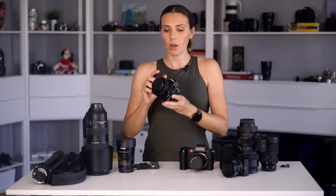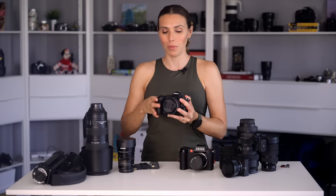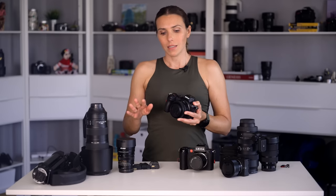Let me start with the Nikon contingent. I have the Nikon Z5 that I borrowed from Nikon, with the kit lens — the 24 to 50mm F4 to F6.3. This camera is brand new and I'm excited to try it out. The kit lens is really what I want to primarily use with this camera. I do have a 24 to 70mm F2.8 S lens for the Z cameras — it's actually being used to film me right now — but I don't want to bring that. I know the image quality will be better with that lens, but at least for this trip I want to bring the kit lens; I just want to see how it goes.